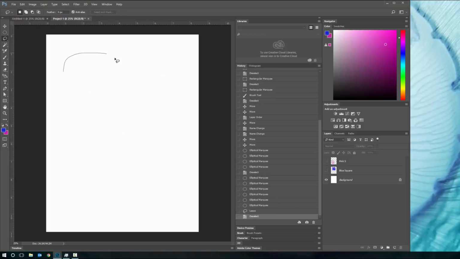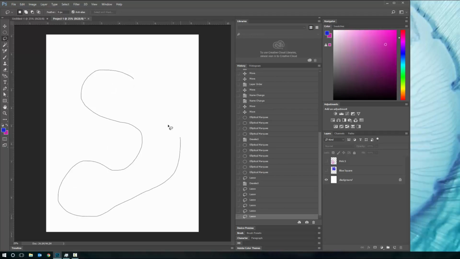So I could try to trace a shape if I had a photograph brought into Photoshop. I can just try to free-form whatever shape I want. Trying to draw a heart with a mouse is not the easiest thing ever. If you try to draw a shape and it overlaps, like it does right in the middle of this S shape, it's basically going to pinch. So think like a figure 8 where it pinches right between the top and the lower segments. Same idea.